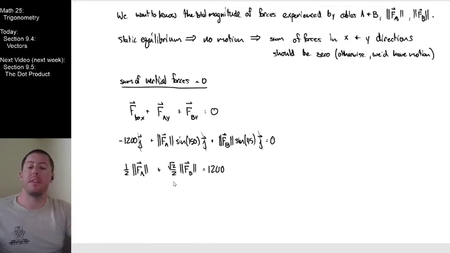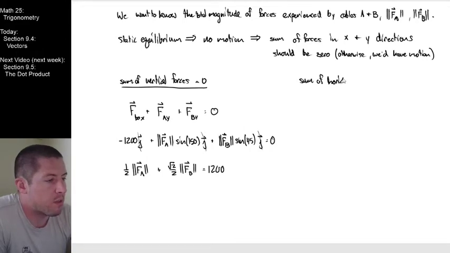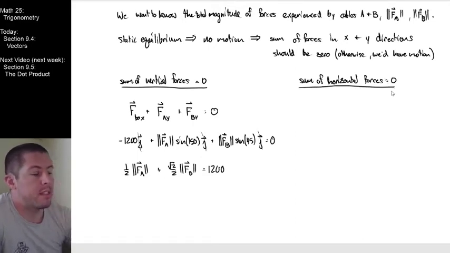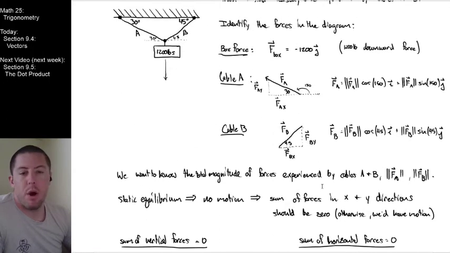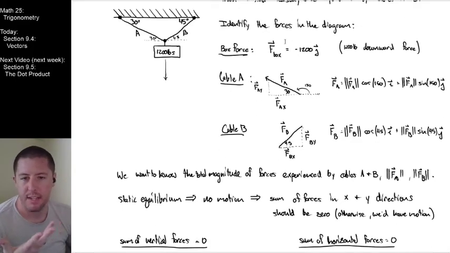I also know that this box isn't moving, so that means there's no motion horizontally. So we can set up similar statements for our X components. The sum of horizontal forces is equal to 0 as well, because we're in static equilibrium. Now notice there is no box component in the horizontal direction. The box is only pulling straight down. Technically, there's a 0I that goes along with this box vector, I just didn't write it because it's 0.